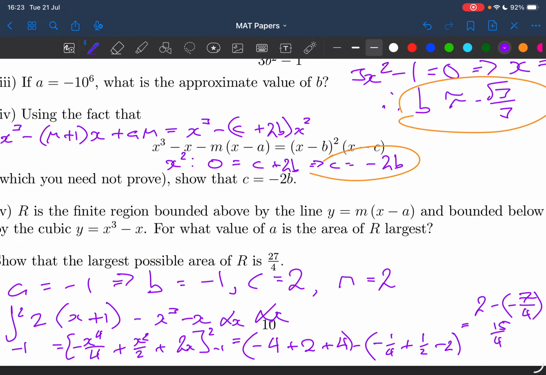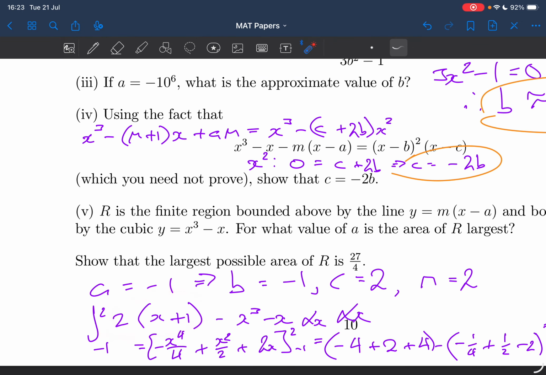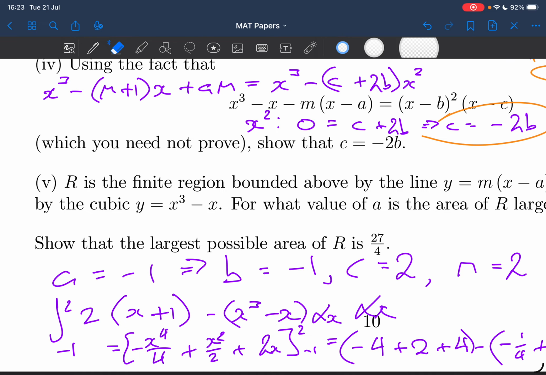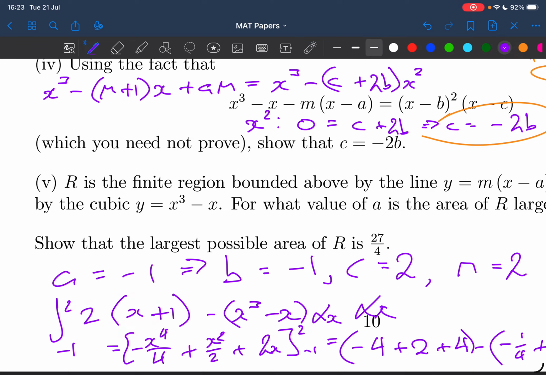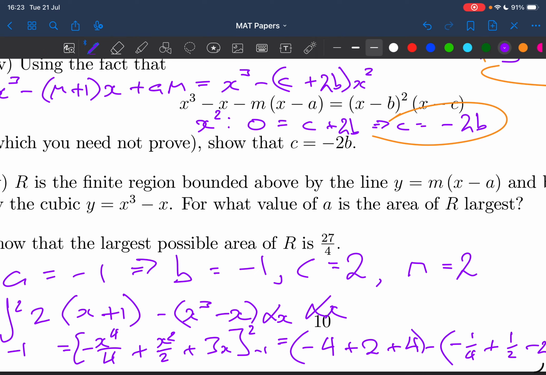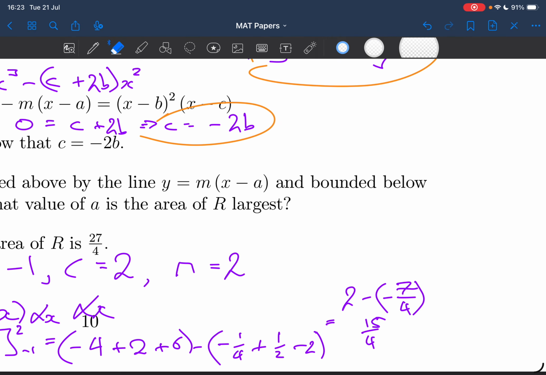What's gone wrong there? I think it's just me plugging in the numbers. Is this all correct? 2 lots of x minus blah blah blah. Oh, it should be like that, shouldn't it? So that 2 was actually the x's that we had. We had 2 in there. Actually, it should be 3 x's popping out. I didn't actually change the number, did I? Yeah, so that should be a 3. So that changes this to be a 6. Yep. Changes this to be a -3.